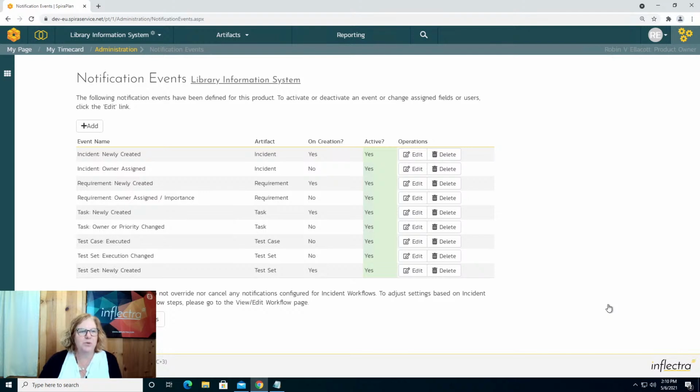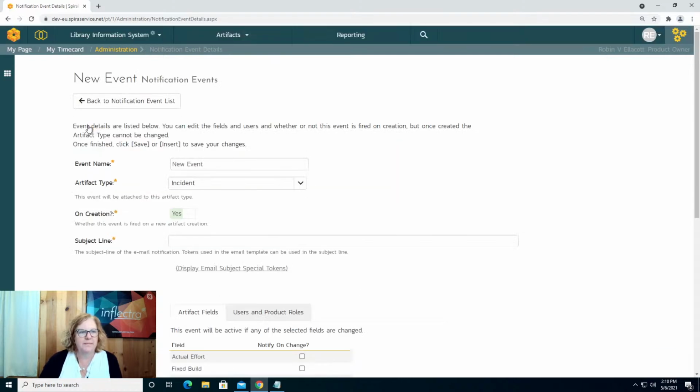And then we're going to add one. Then we'll name it. In this case, it's going to be that a document type was changed. And the artifact type will be document.